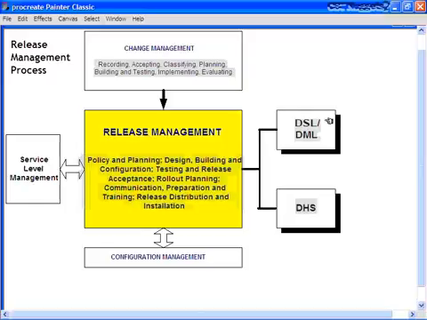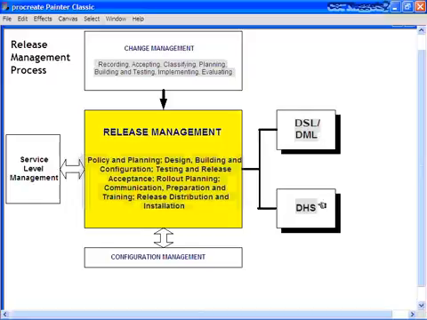Now, notice along with that, we have what's called DML. DML is the Definitive Media Library. Okay, DML is really an ITIL version 3 specific term. On your test, you may see either one of these terms, but the version 3 term is DML, okay? The Definitive Media Library represents the locations where the definitive and approved versions of all software instances or configuration items, CIs, are securely stored. This may also include licenses and documentation.